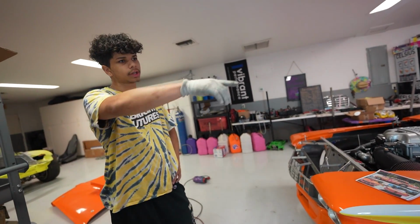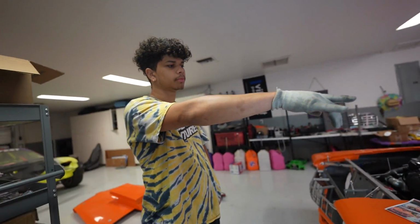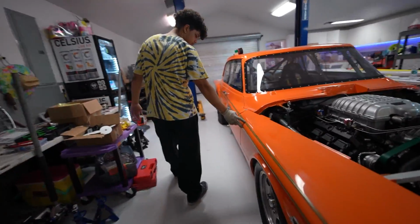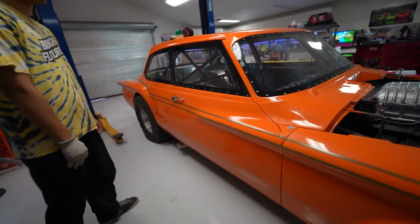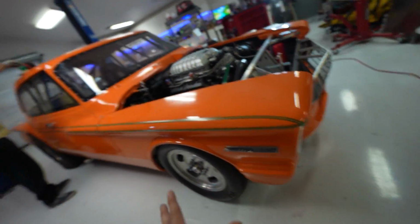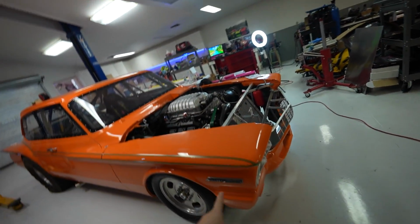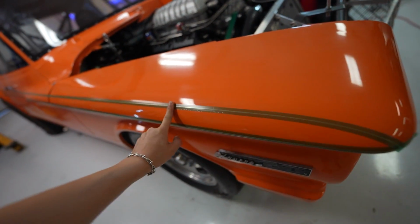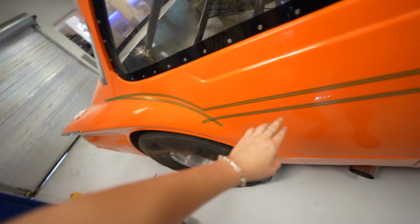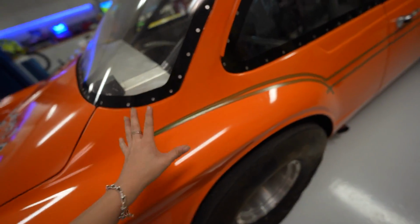Yeah, so we've got our pre-cut decals over there. There's a lot of stuff that you would want to go through and cut before, but it was easier to just use knifeless tape. Which is pretty cool, because you're not actually cutting on the car. Yeah, it's more or less just a safe stop. And it lets us see what it's going to look like before you put the vinyl on. So this is exactly what he did on the other side. This was for the first stripe, that off-white gray color. And I like that since it wasn't pre-printed, you can make sure it's exactly on the body line that we want.